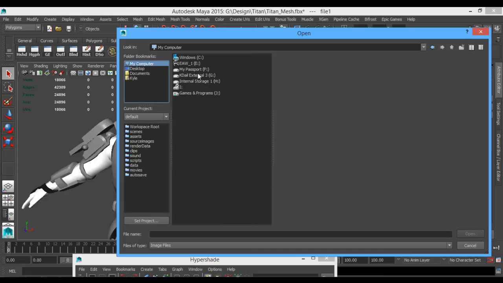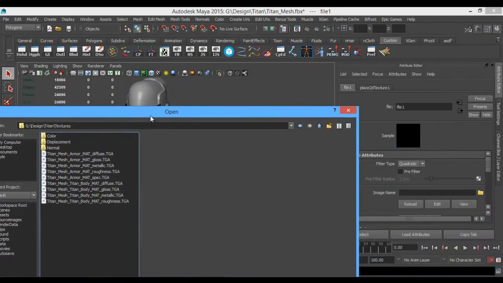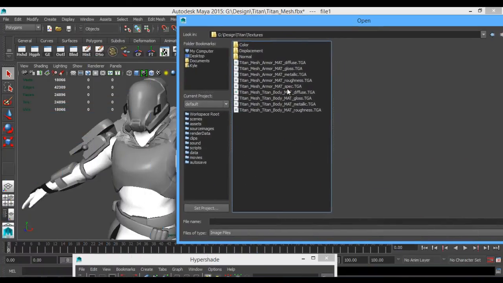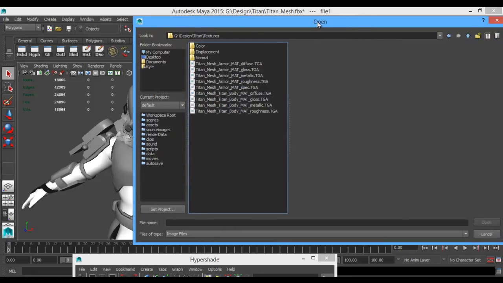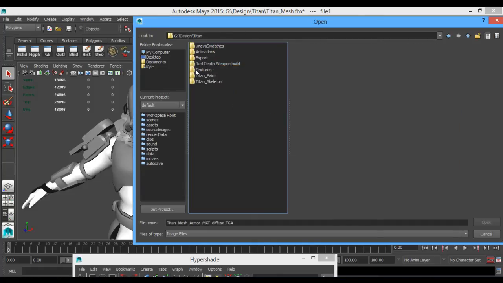So I'm going to go ahead and navigate to where I saved out my texture files. I'll go ahead and go to my textures. And then I have my armor. This is the file that I should. I'll just make sure one more time that I have it saved. Okay, let me pause right quick to see what's going on. Oh, I know, never mind. It's because I'm having the open file. So let's see, the armor should be the diffuse that I want. This is the darker one that I have, so I'm going to go ahead and navigate to my originals.